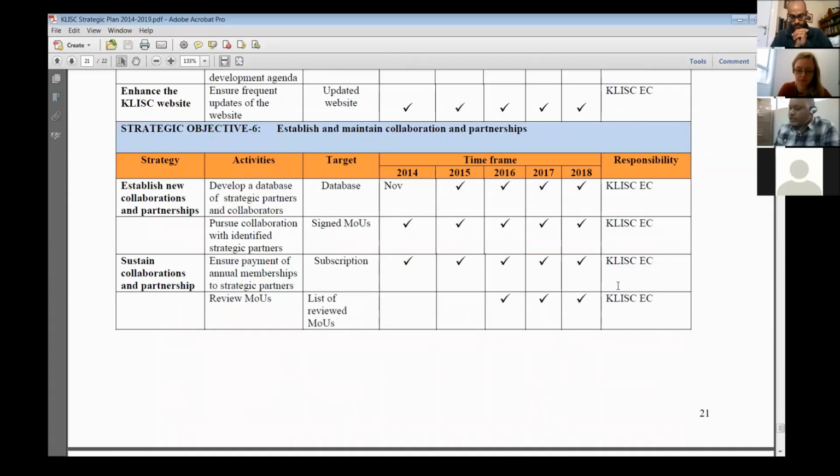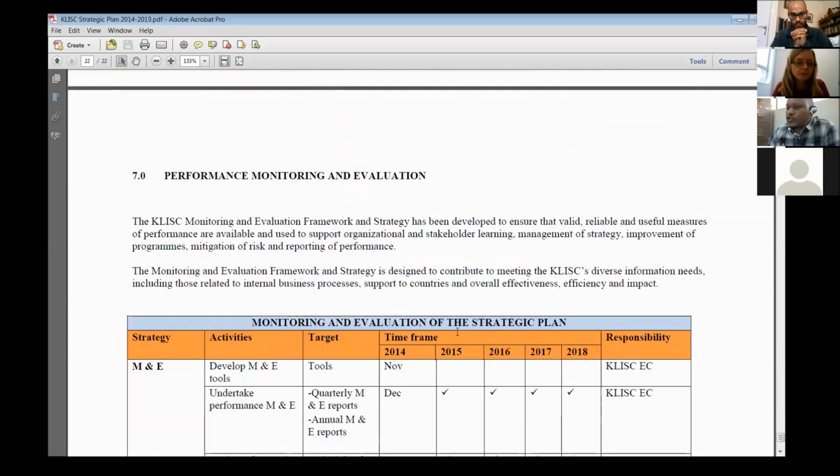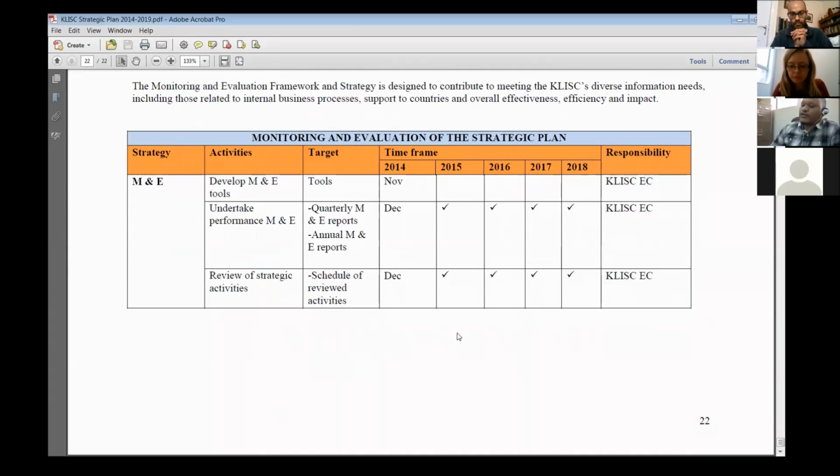And we really owe this to INASP, especially for the grant that we got of around 20,000 USD that helped us to come up with the several workshops. So yeah, although CLISC has not been involved in the workshop that we're being talked about, at least on our side, we've been able to try and develop our strategy. So yeah, I think that's what I can say about CLISC.